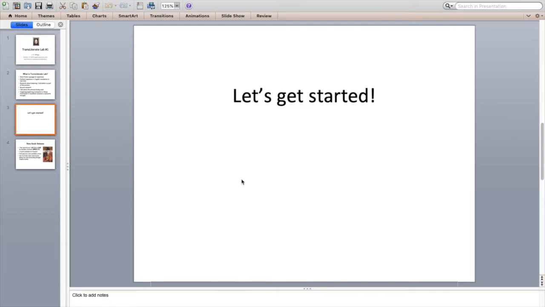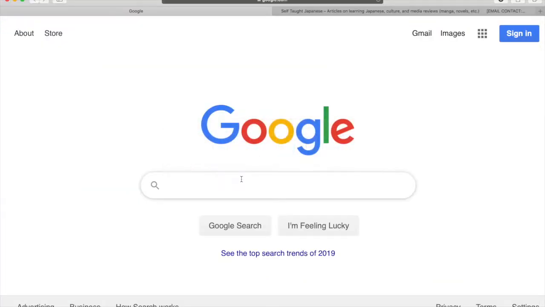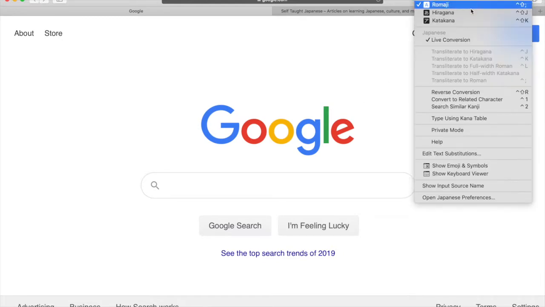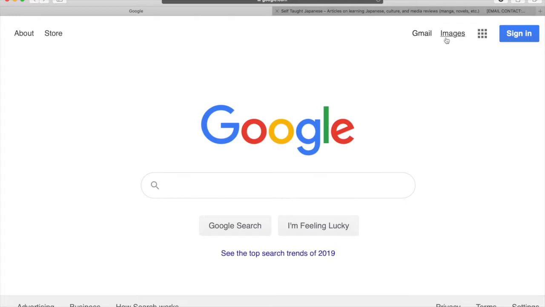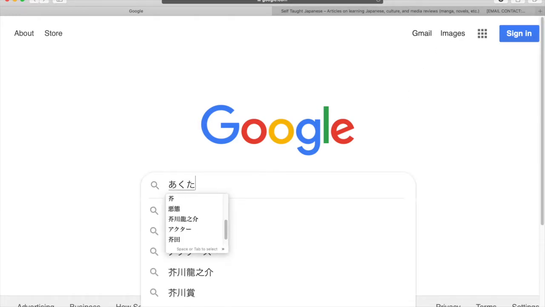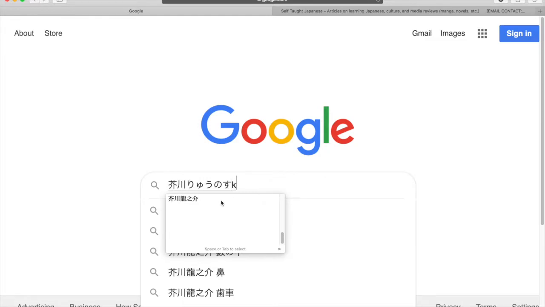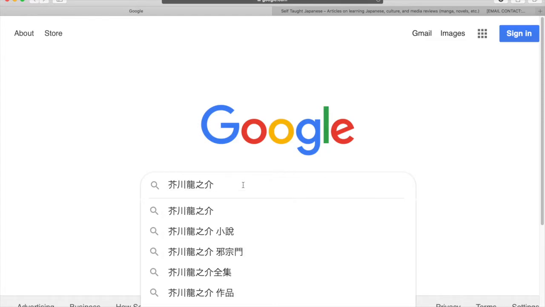Okay, so as for the passage, since we're starting out, I wanted to keep it pretty simple. And let's see. So you may be familiar with Akutagawa Ryunosuke. Okay, pretty famous author. A lot of his stuff is translated, so what we end up with may already be translated. If it is, that's okay. The intention here isn't to publish it or anything. It's just to go through the process.